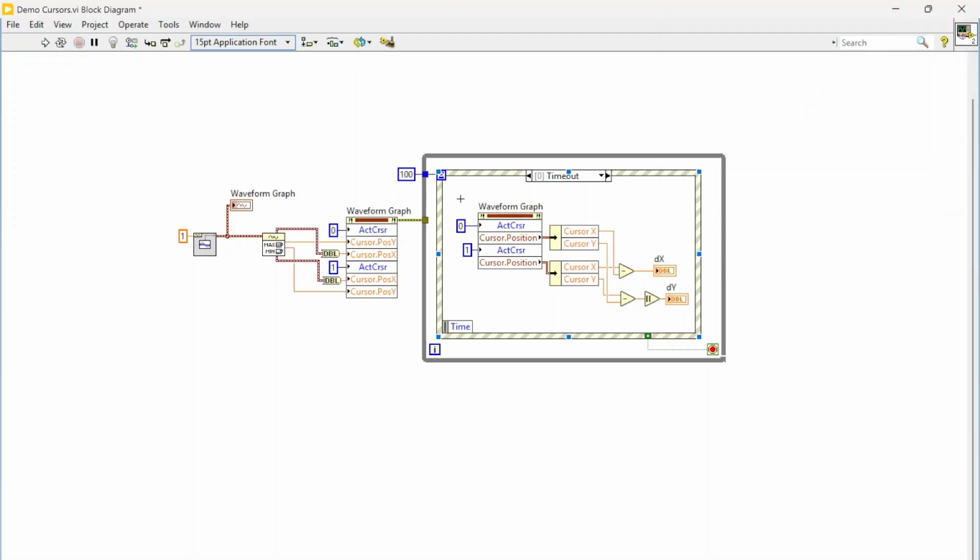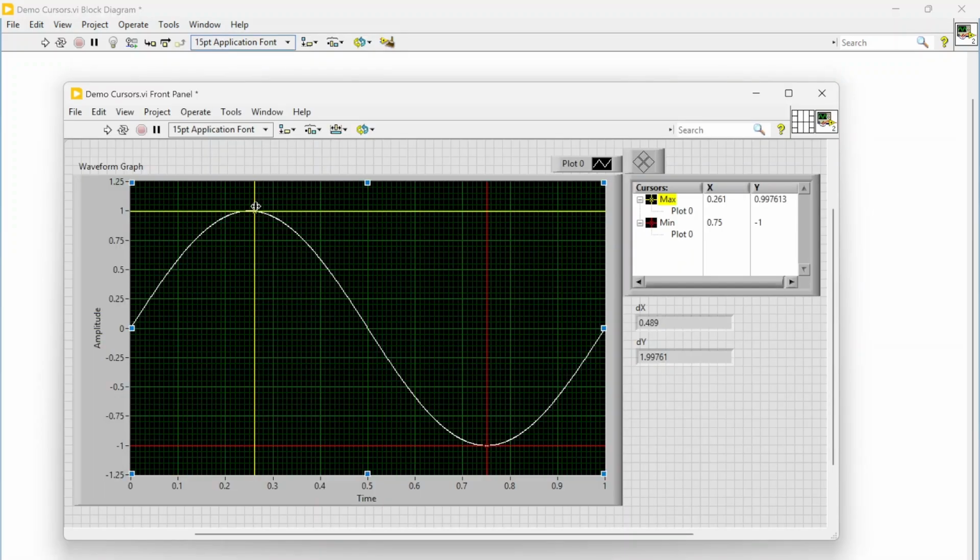But we're basically just, again, setting the active cursor. So this is the cursor we can interact with at the moment, and I'm reading its position. So I'm pulling out a cluster of the x and y coordinates, switching to the next cursor and pulling out the x and y coordinates. And then just doing a little math, subtracting that, and that gets us our change in direction. So really, really simple, right?